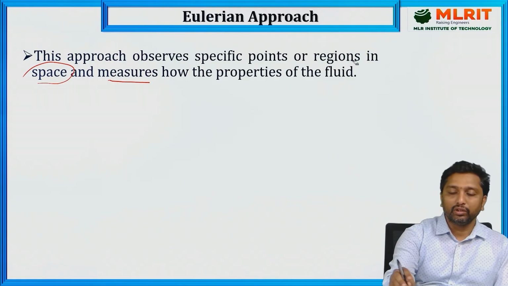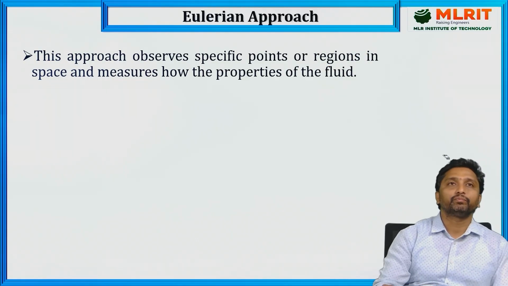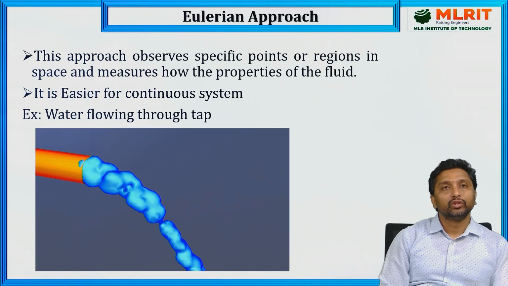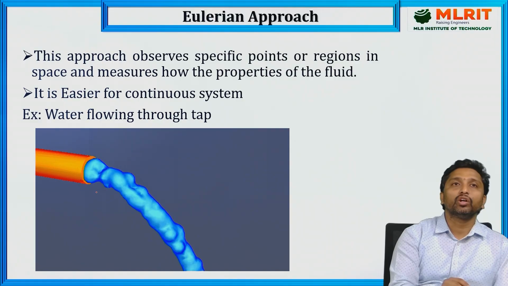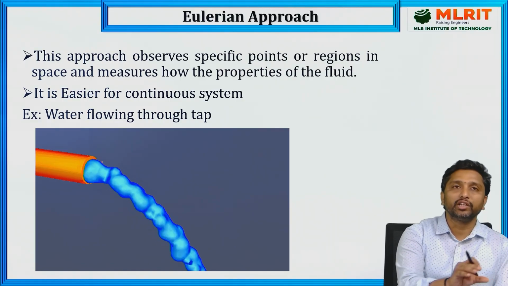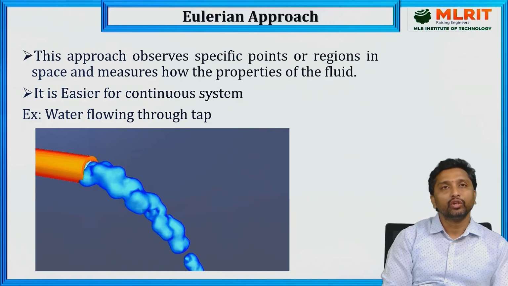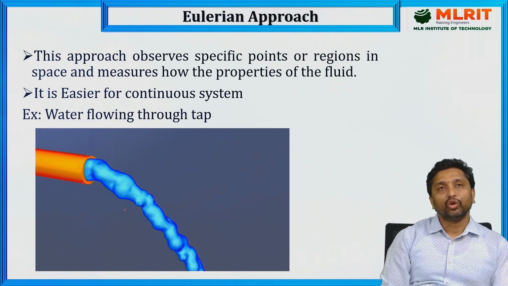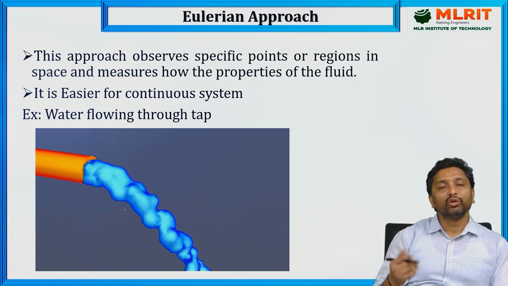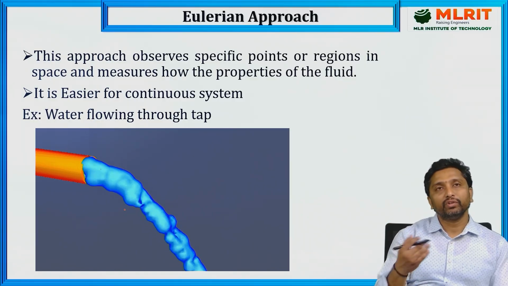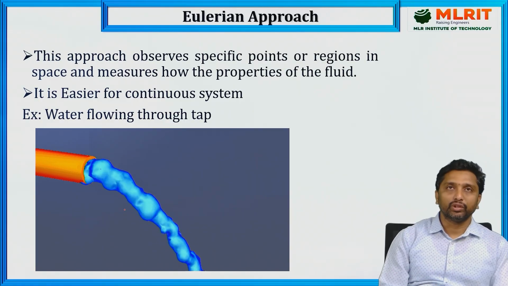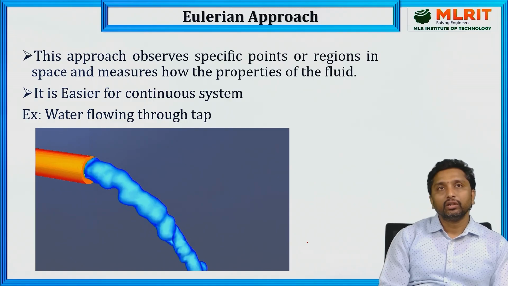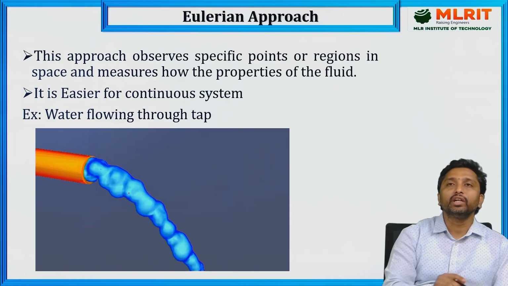The best example can be water flowing through a tap. Here we are not considering any particles. Rather, we are considering it as a whole fluid flowing. So we can estimate the velocity of the fluid by calculating the volume of the fluid which is being discharged. Divide the volume flow rate by the area, and you get the velocity of the fluid. So the Eulerian approach doesn't consider a specific particle, it considers a specific region of the complete flow.